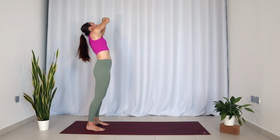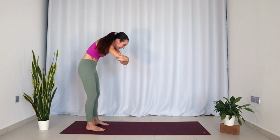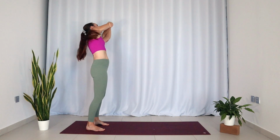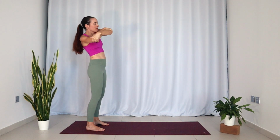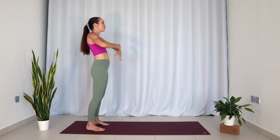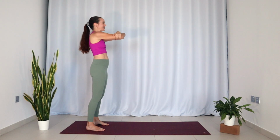We're thinking about reaching up, around, and back behind you, out towards the side. Knees can be softly bent. And then returning towards center, open your arms out wide and switch which arm was on top as you take hold of your elbows again. Might feel a little bit funny.